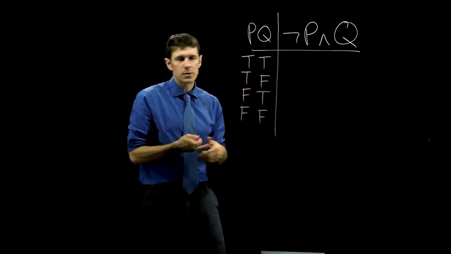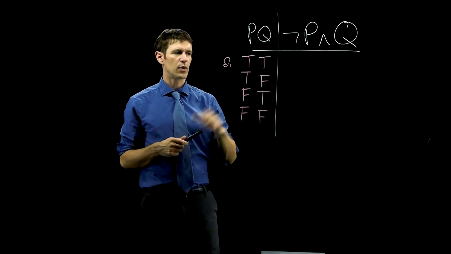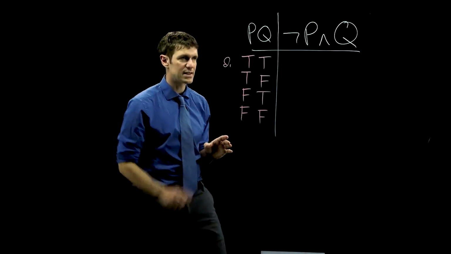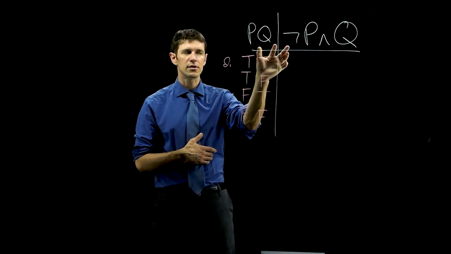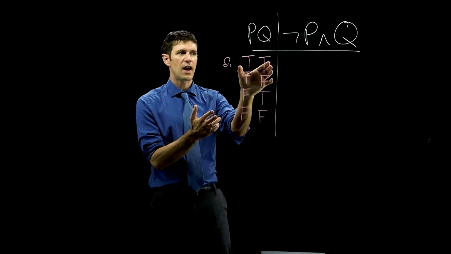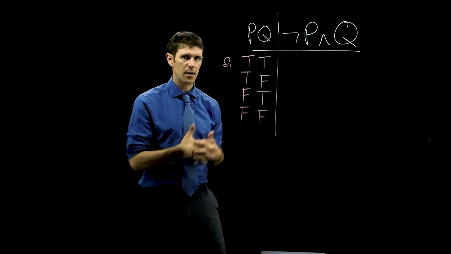What they correspond to is what's called an interpretation. And we have at each row an interpretation. An interpretation is an assignment of a truth value to these propositional letters. Now that we have every way we can assign truth values to P and Q, the next step in building out our truth table is as follows.